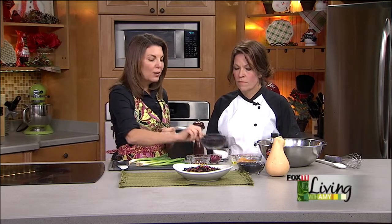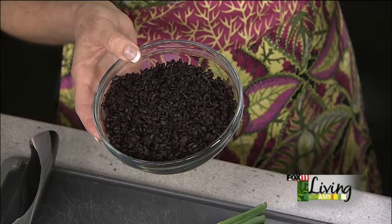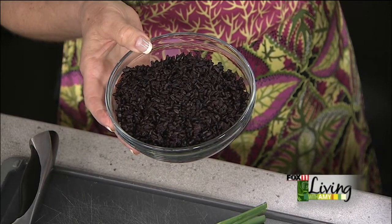From the Appleton Beer Factory, cooking with something that's really hot and trendy, and that is black rice. This is all the rage. I went to Chicago recently, and a lot of the sushi restaurants now offer black rice in their sushi because it's gluten-free, right? Right, and it has a lot more nutrition.